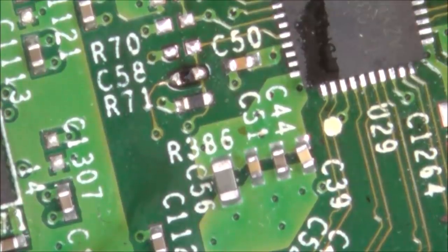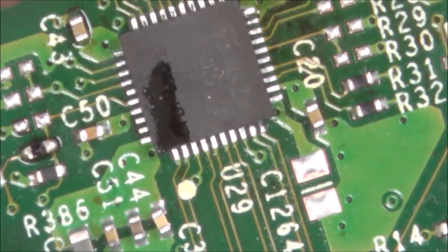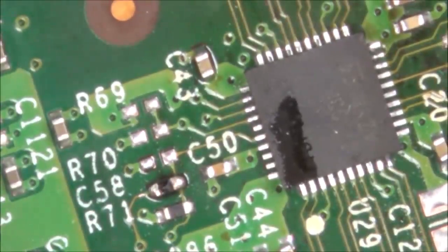So now what I'm going to do is flood this area with flux again, take off this hopefully faulty retimer chip, and then I'm going to get the one off my board and pop it on there. I'll be honest with you, I'm not looking forward to getting the one off my board because I know it's going to take a serious amount of heat. This should come off easier because there's a lot of leaded solder on this now.